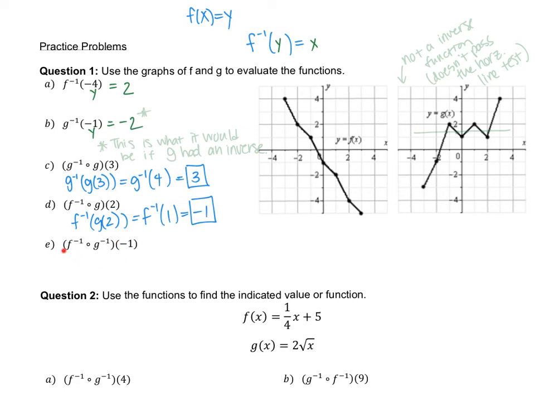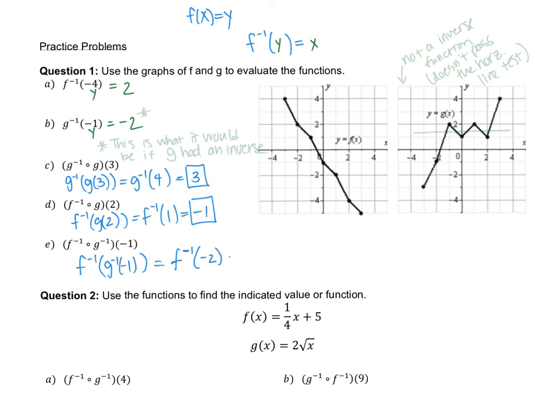So for the next problem here, you have a inverse. Both of them are inverses. So let's rewrite this as a parentheses form. So you would have your f inverse outside and then your g inverse inside. And when you're working this out, I notice this is a inverse. So this is a y value that's inside. So that's negative 1 for y. So here's negative 1. Now there is no curve on this side, so it's on this side. So at negative 1, the x value here is negative 2. So let's replace that g with negative 2. So all of this got replaced with negative 2.